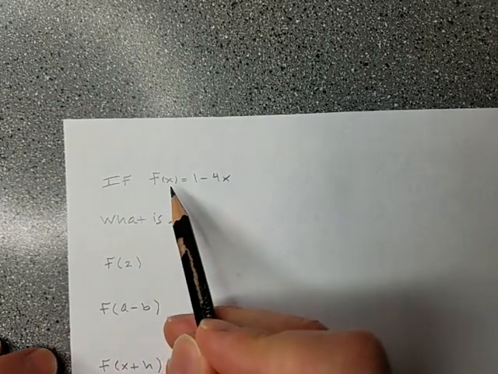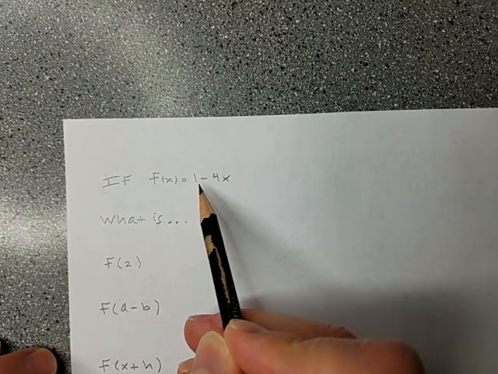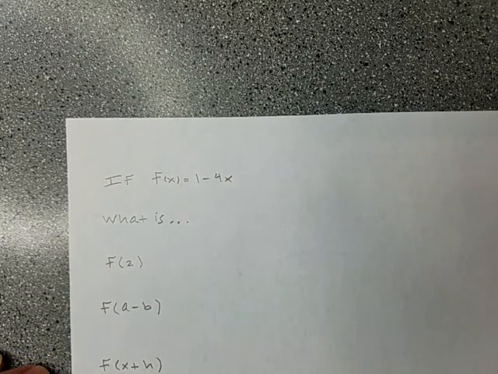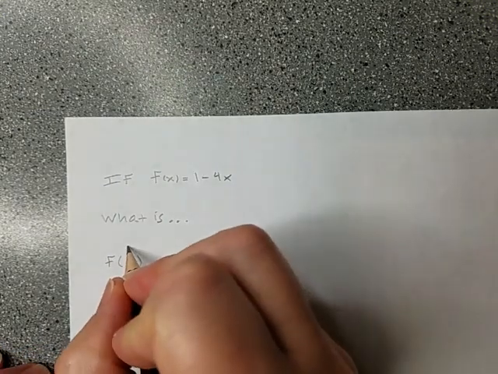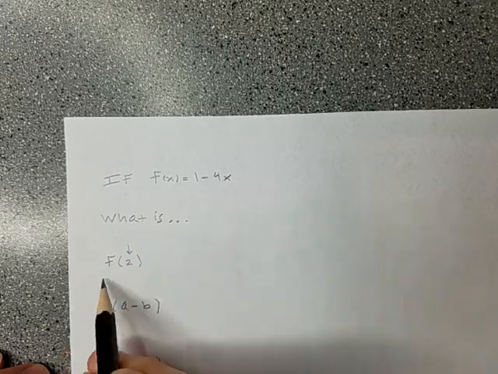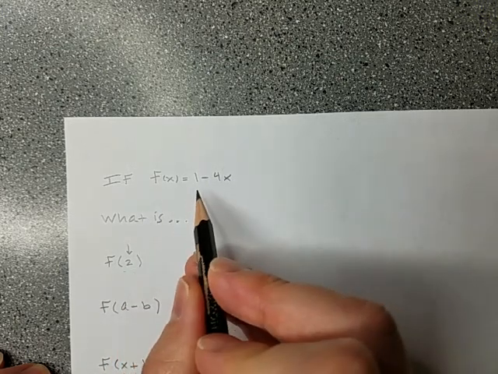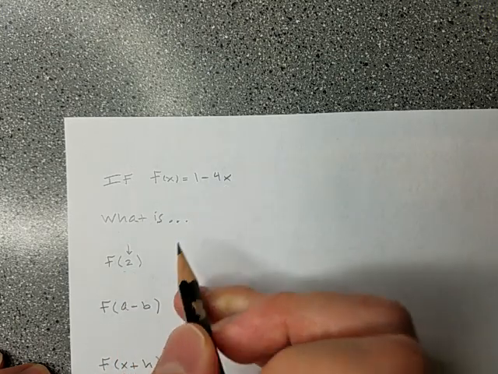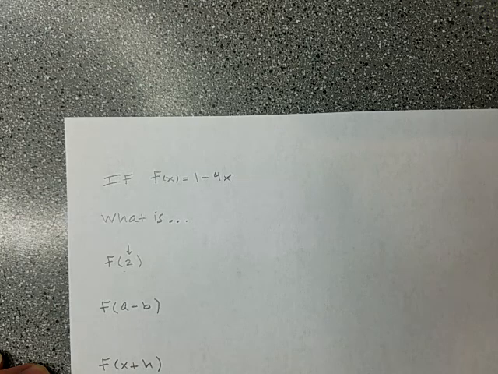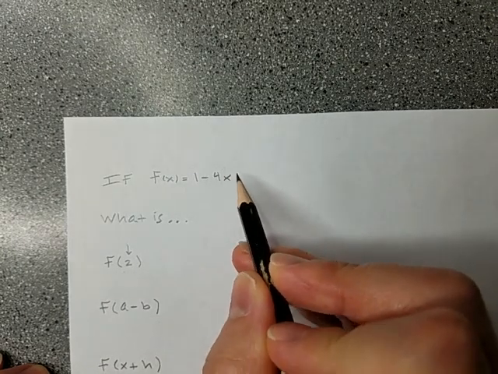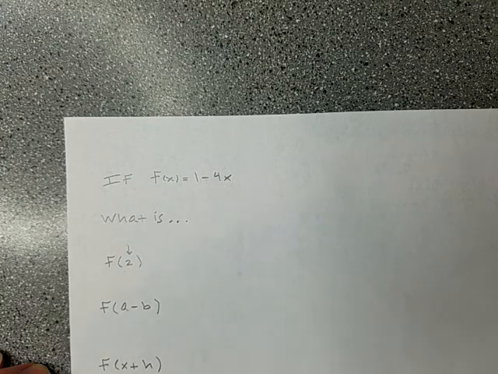So say I take that function, f of x, being 1 minus 4x. What is f of 2? Well, when we write function notation like this, I read that as f of 2. That means that if 2 is the input in that function, what's the output? What would you get if you put 2 in that formula? And what do I mean by putting it in that formula?